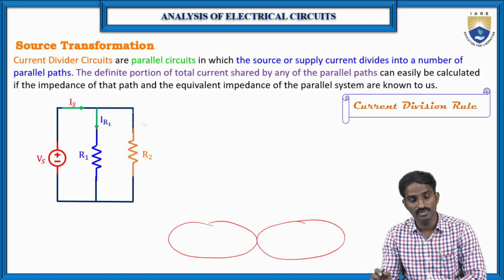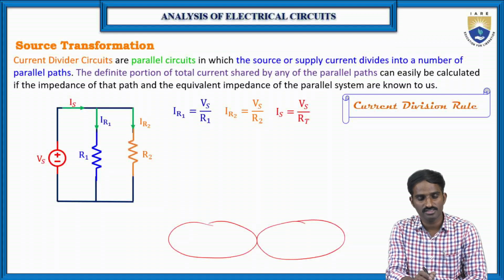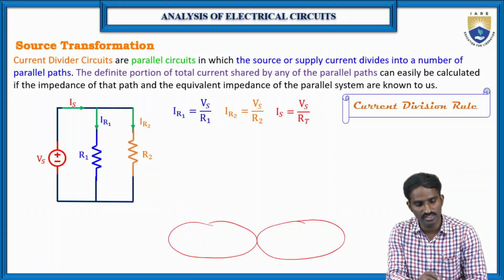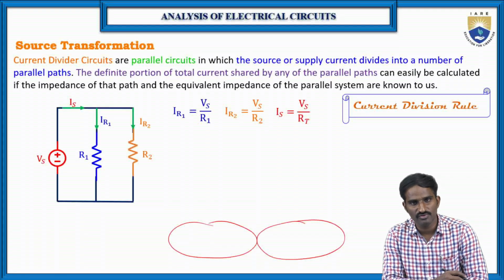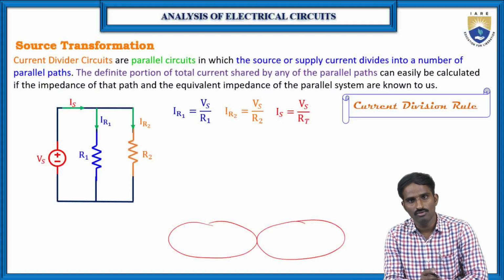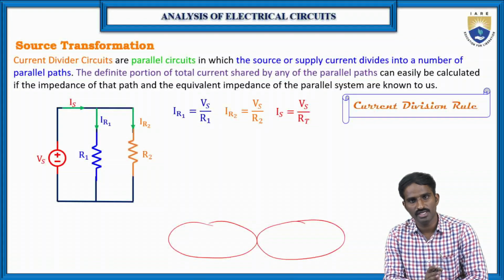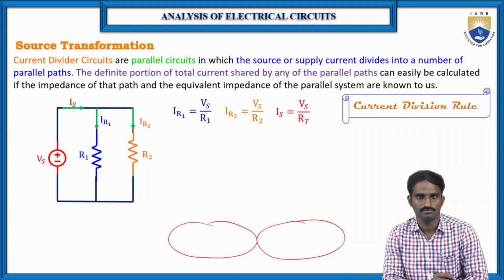Similarly here, if the elements are connected in parallel, then the voltage across each element is the same, which means the voltage across R1 is equal to Vs and the voltage across R2 is also Vs. So that's why there is no concept of division of the voltages. That's why, in series, there is voltage division, and in parallel, current division.